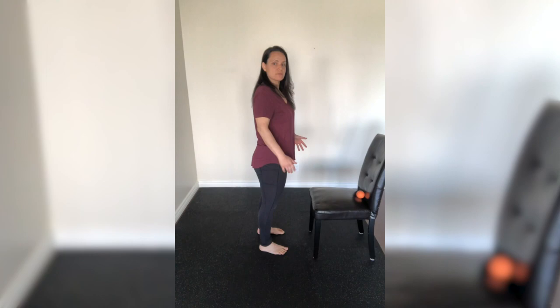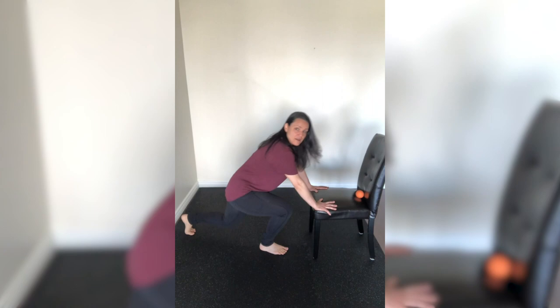So to make this a little easier, you can go down less. If it's too easy, hands on the chair, look up, take a big step back, come down where you bend both knees a lot, as much as possible, and then push off.